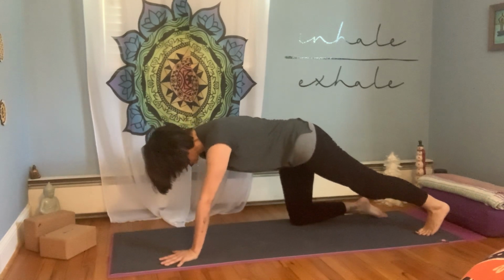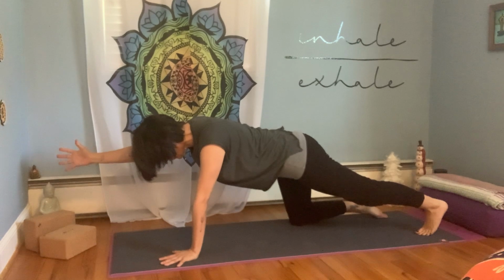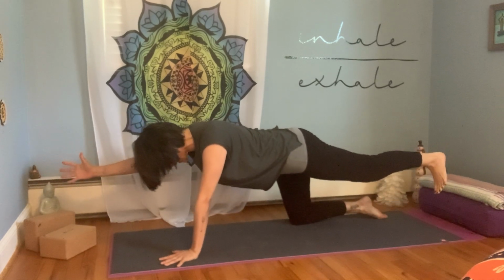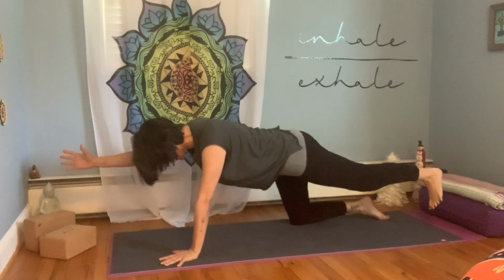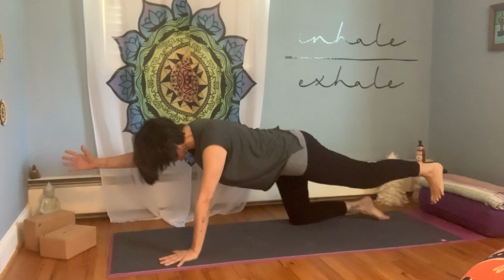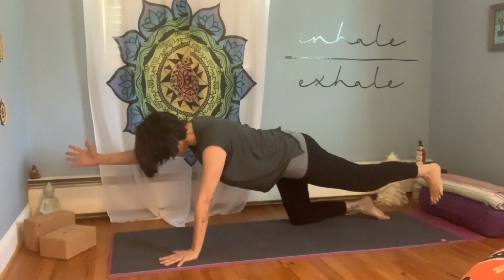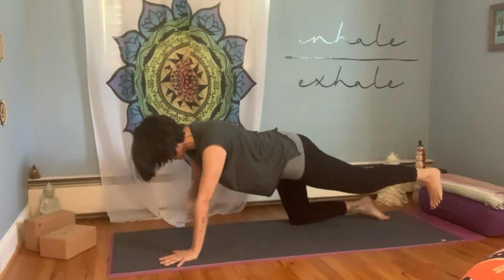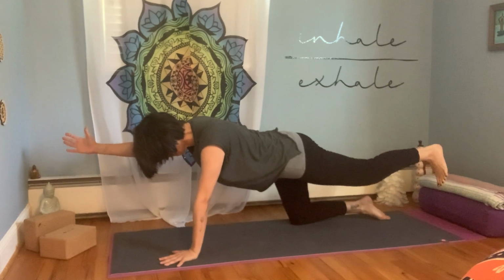Draw your belly in and up. Reach your right hand forward towards the front of the room. Relax your right shoulder and lift your left leg. Relax both shoulders away from the ears. Find your strength. If you need to modify, if you have any wrist issues and you need to come down onto forearms, use a block underneath your forearms so that your back stays level.